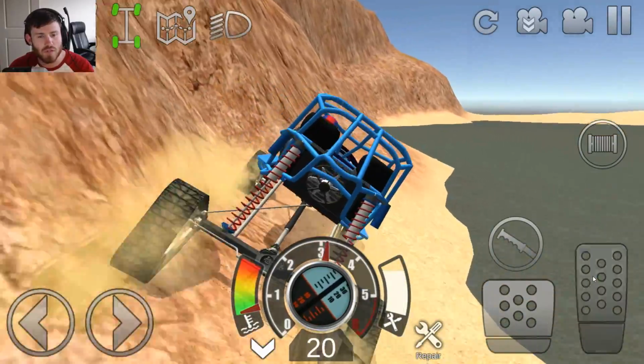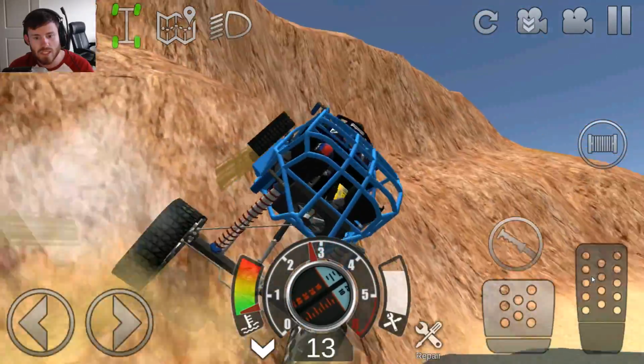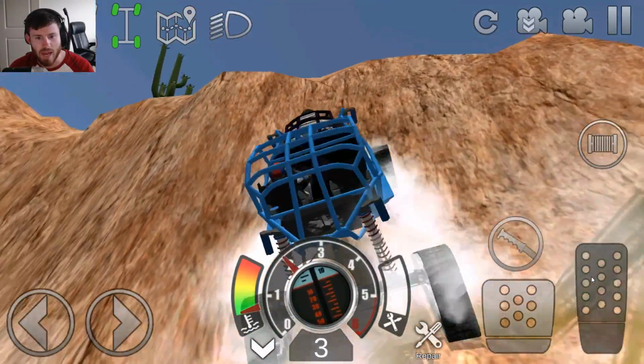Oh, this rear steer is mildly terrifying because it'll just fling you in ridiculous directions. I see why people don't put this much rear steer. It's not a brilliant idea. I will give them that.